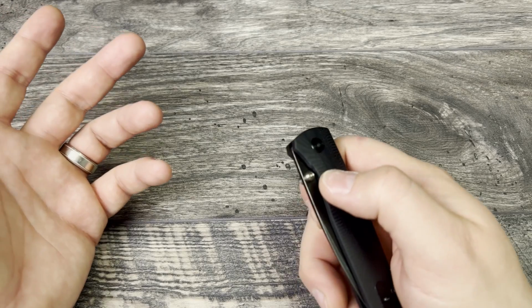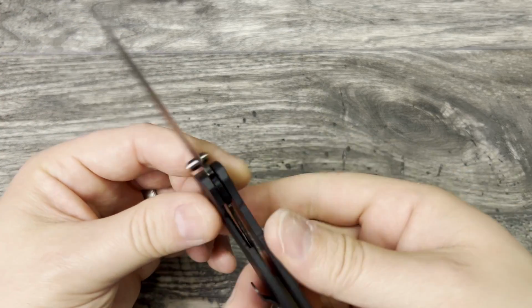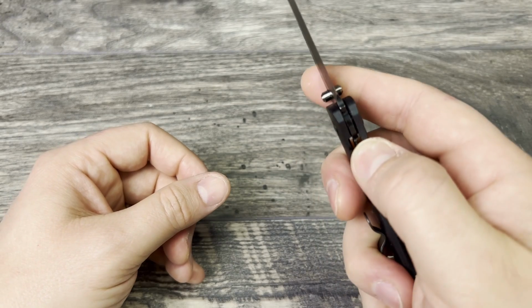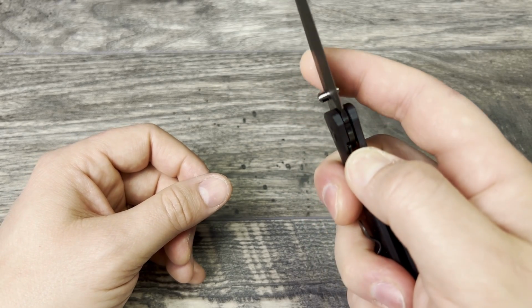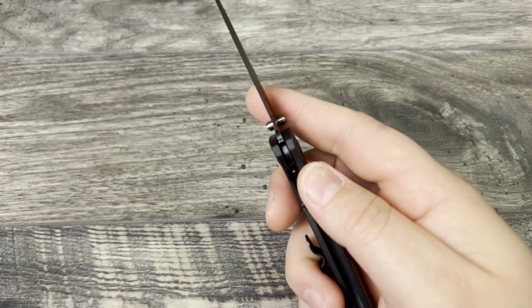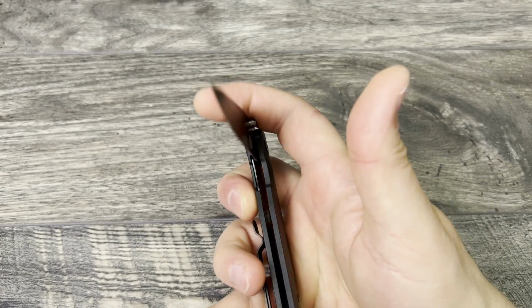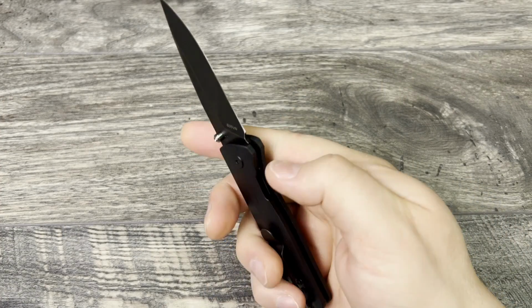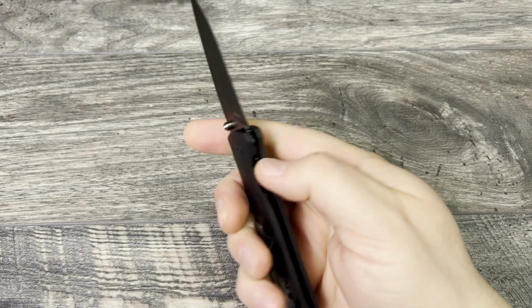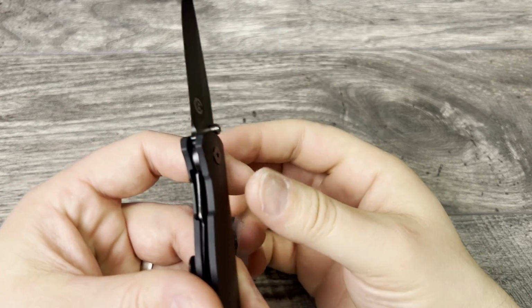It'll probably go away eventually, but the other thing that I don't like is the cutout for this, even though it does have a little bit of cutout. It's very uncomfortable to unlock, and I don't know if that's because of the lock stick that's causing it to hang up or what's going on here, but I just really don't like this lock bar setup. I think they probably need to make it a little bit thicker.